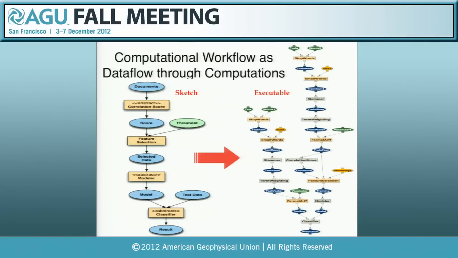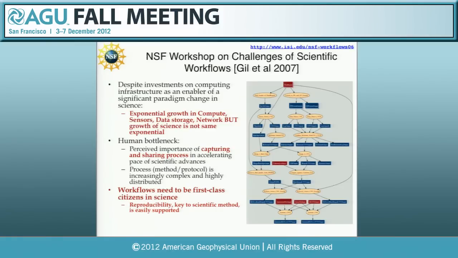What we do in workflow systems is capture these nominal sketches of computations as the actual steps that get executed in the computer, an example of which is shown on the right-hand side. You can see in green the input data sets, and in orange the different computational steps. You may have parameters that are shown here also in orange, because we can't see the difference very well here. And at the end there are some results that you want to look at.